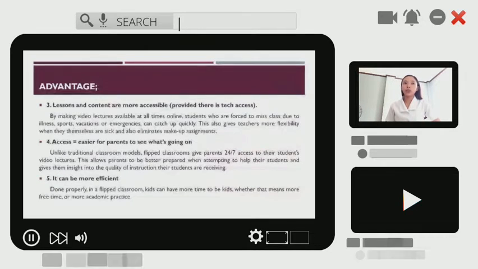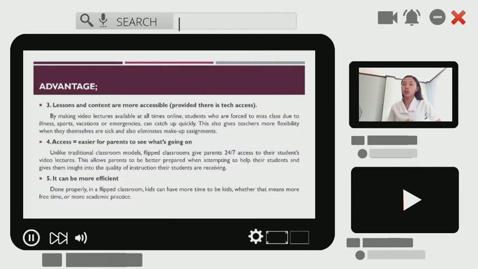Done properly, in a flipped classroom, kids can have more time to be kids, whether that means more free time or more academic practice. For example, today we are facing COVID-19, and teachers can create their flipped classroom and upload it to YouTube.